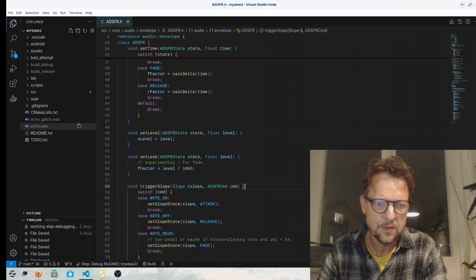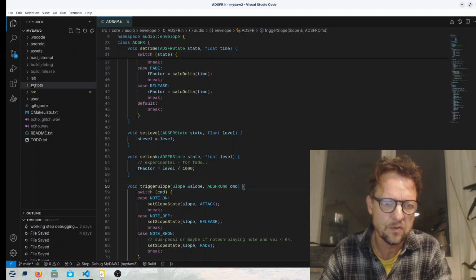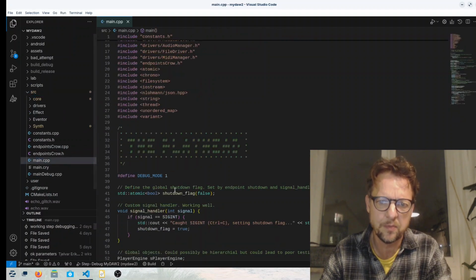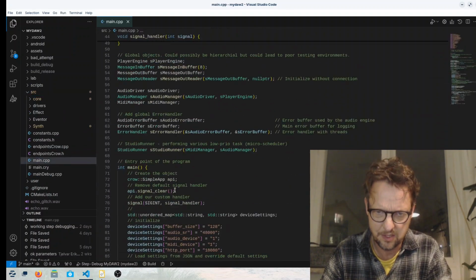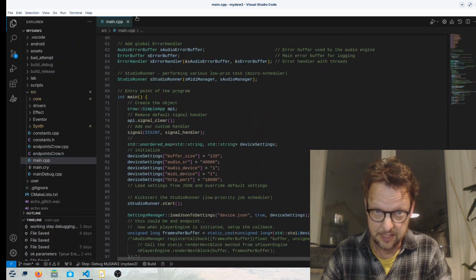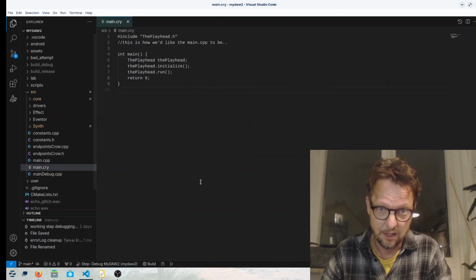All right, so this is a thing I'm really happy about, and that is that I was able to look at this source. We have the main CPP, which I'm not really proud of because it should be much cleaner than this. This should really be more like this.